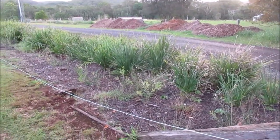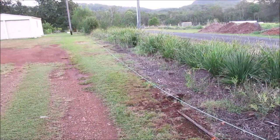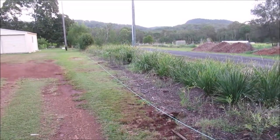Today we're continuing on with our fencing project, and what that will entail is installing a fence along this property boundary straight down here. And if you've seen us removing the barbed wire fencing episode, we'll now be replacing it.